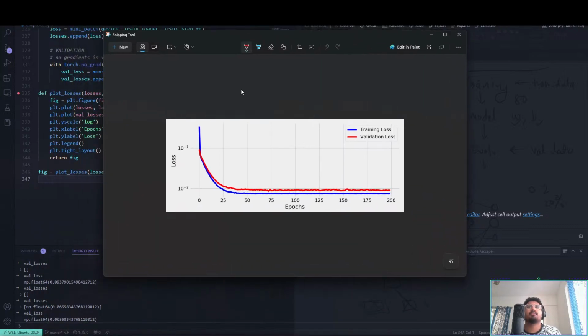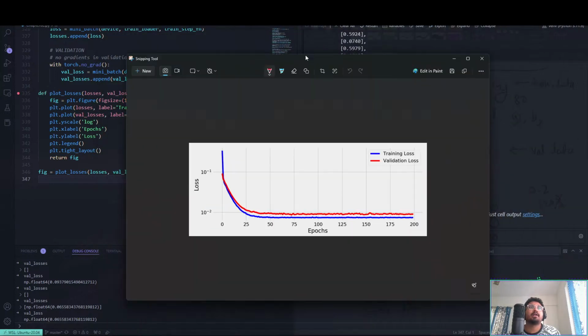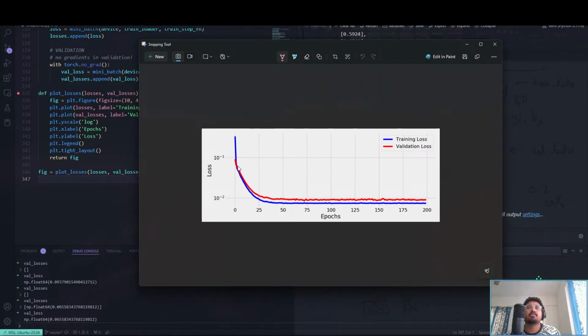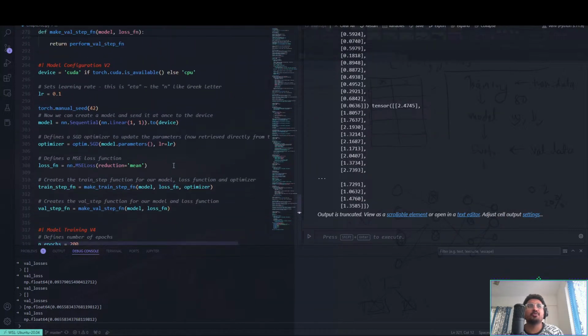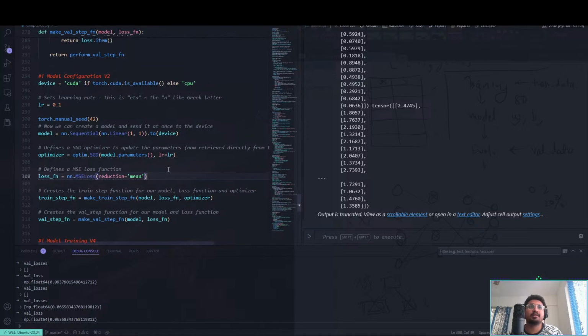Yes. This is how it looks. The training loss and the validation loss, both of them are right here. As you can see, the training loss is lower than the validation loss. That's because there is a little bias. The model is a little biased towards your training set, which is understandable in this scenario. Okay, so we have almost done all that we had to do to make a very simple regression model.